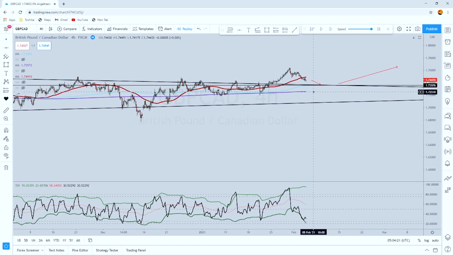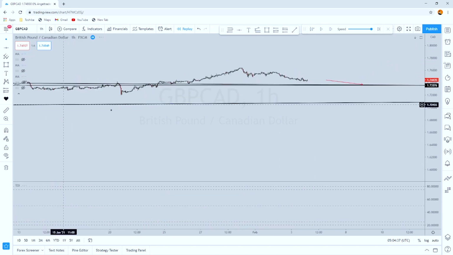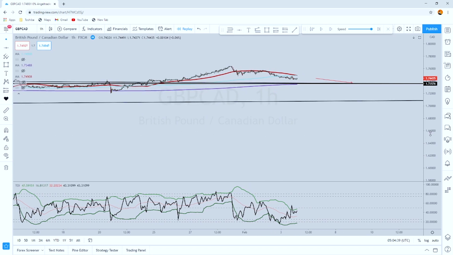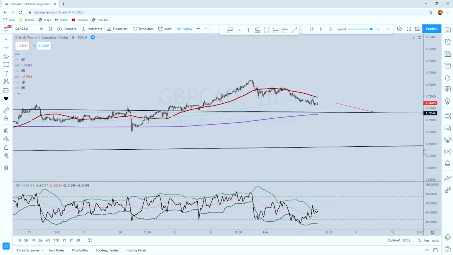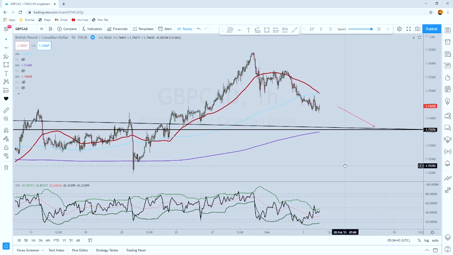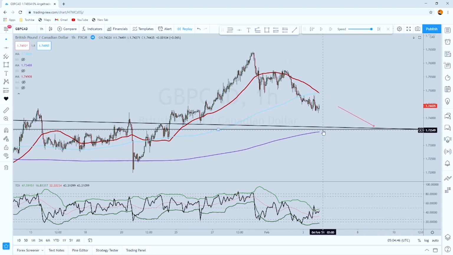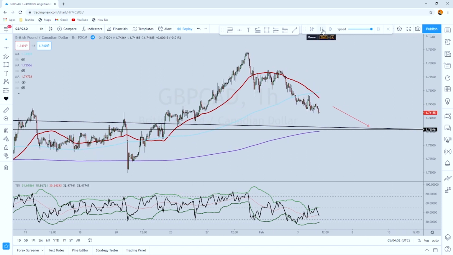So what I like about this potential setup here is that we have the 200 moving average coming together with the trend line retracement. So I'm keeping that locked in my head, knowing what could potentially be coming in the market. So now I'm going to go to the hour time frame. Now the hour time frame, we have the 800 moving average right here, which will line up exactly where we could potentially be in the market, okay? So we're going to play this up to right in here.